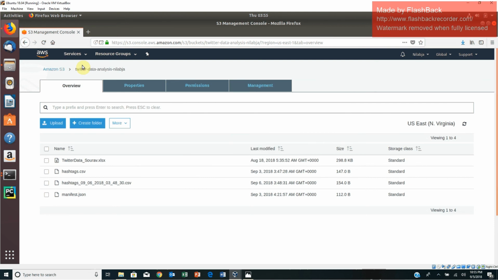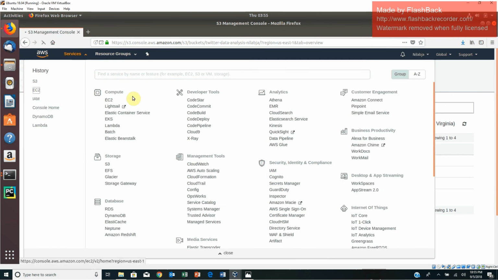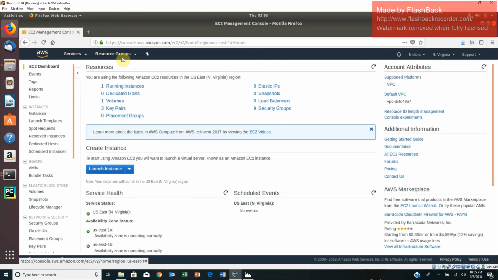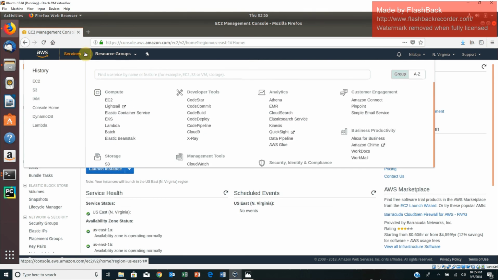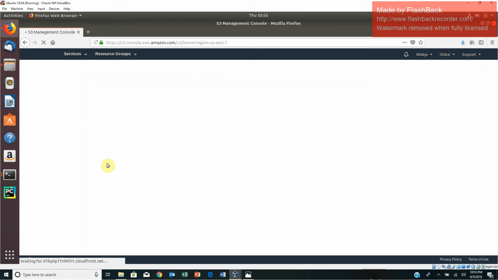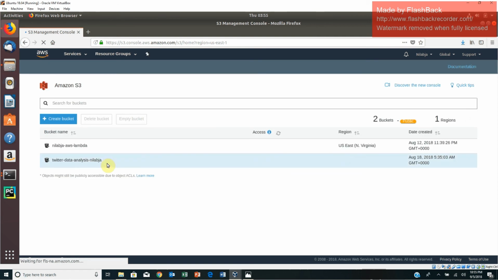Before running the code, let me show you what I did in S3 and how that is running. If you go to S3, I have already created this bucket, Twitter data analysis, in Nilabja.